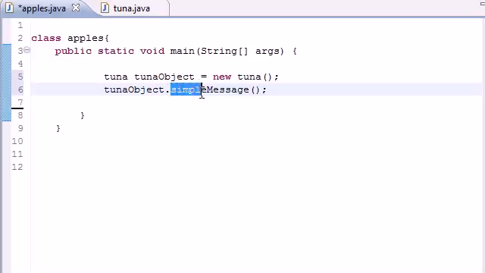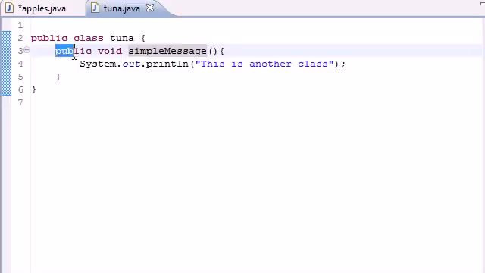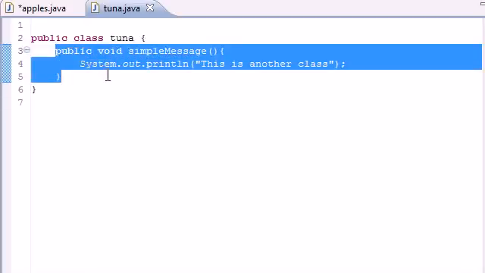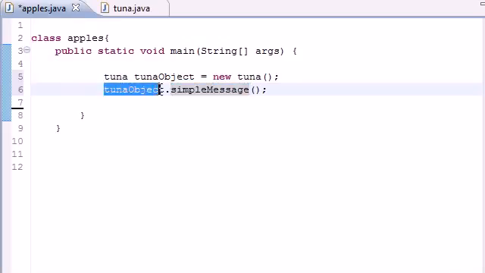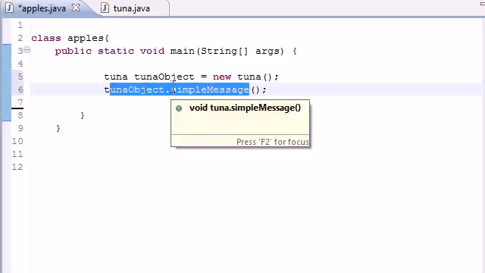Let me tell you why you use a dot separator and the method name. Even though we built one method right here, this class can have as many methods as it wants. It can have a method named simpleMessage2, simpleMessage bacon and cheese. But we say we have this object we want to use from the Tuna class, and we want to use this method. So if there are other methods, we want to use this one. That is how you use a specific method in a specific class, by creating an object of that class.